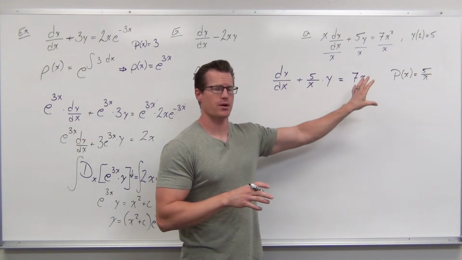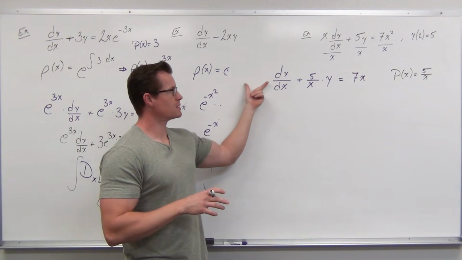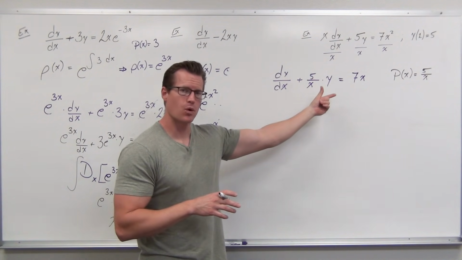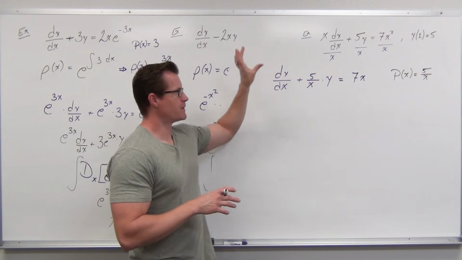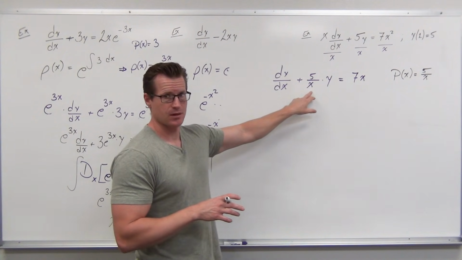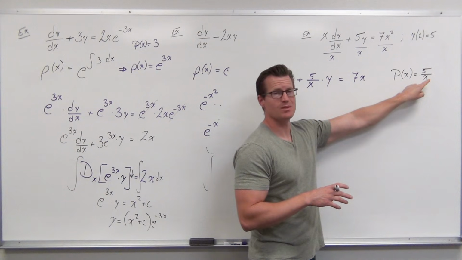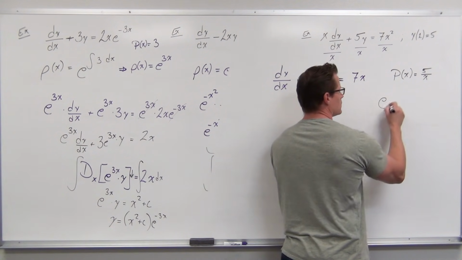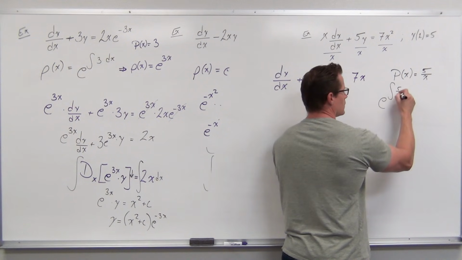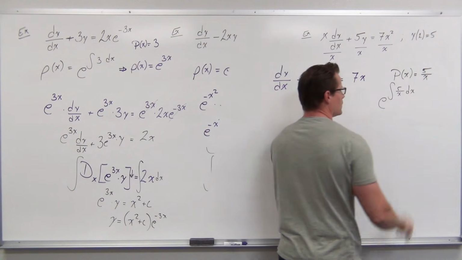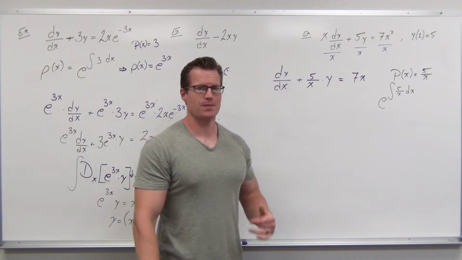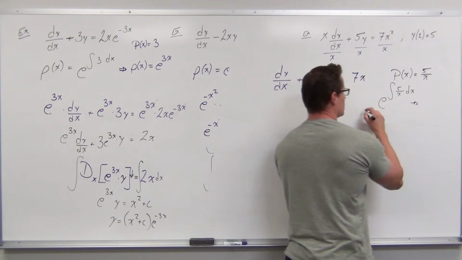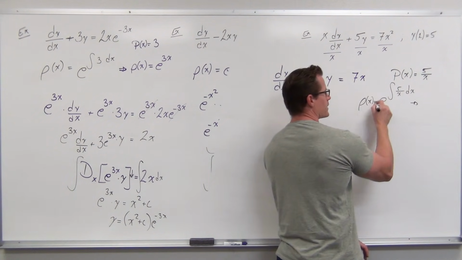it's going to repeat when I have the function itself and when I take a derivative of that function. More than that, when I take the derivative of the exponent, it's going to give me this. When I take the derivative of an integral of that 5 over x, it's going to give me 5 over x. That's how we're finding our rho.